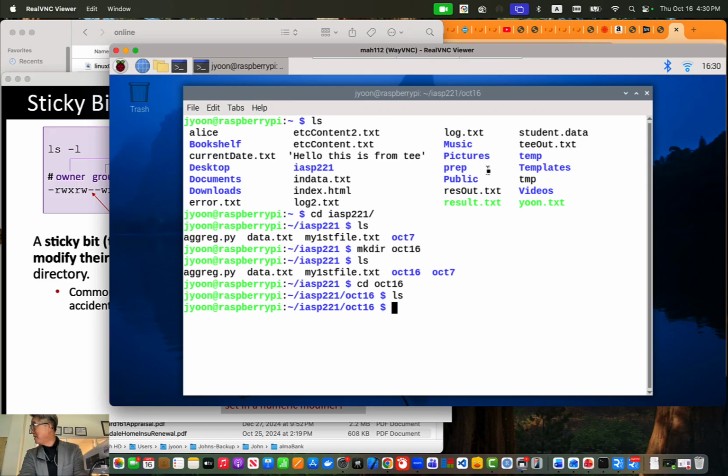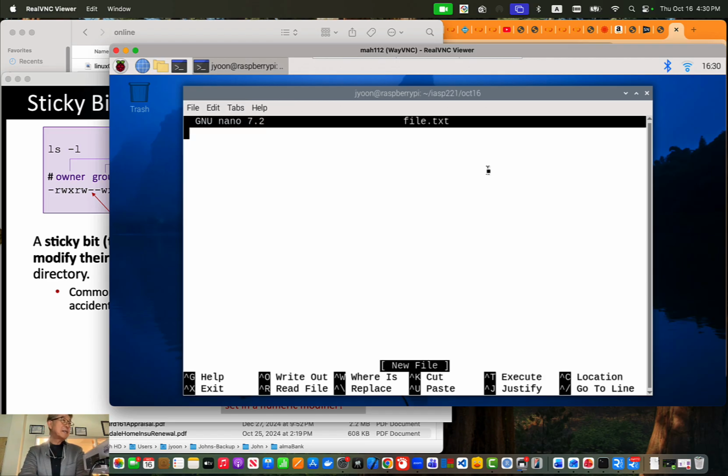Nano is a program, right? An application program that you can use to edit a file. So Nano and then file.txt. And you can type it. Okay? This is a sample file edited by Nano.